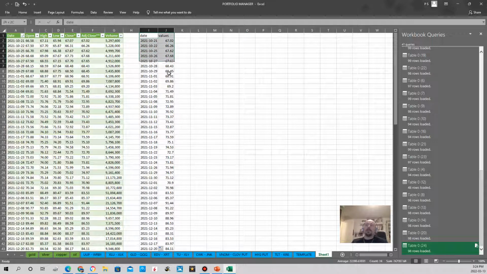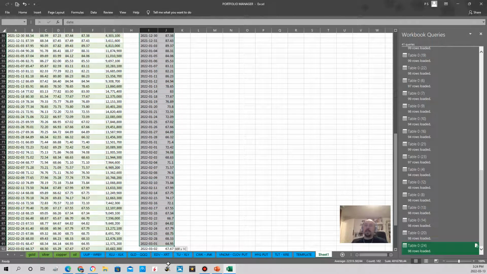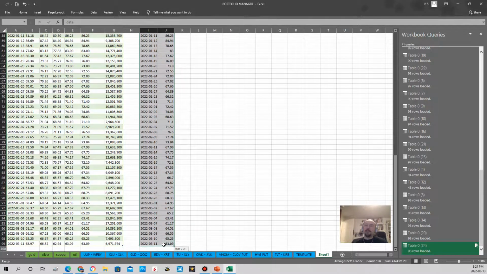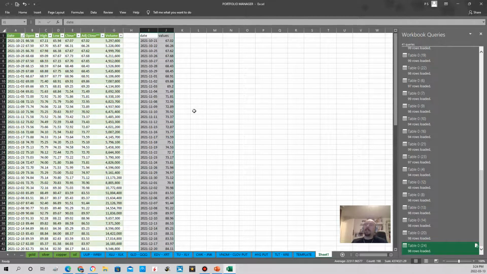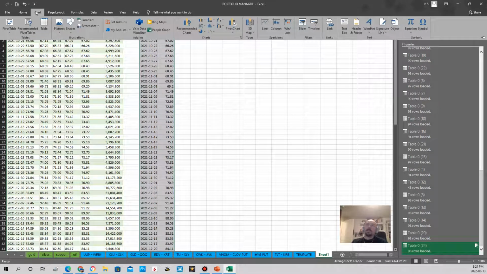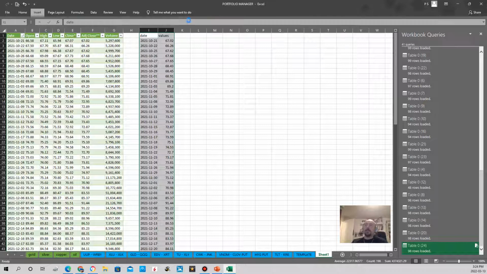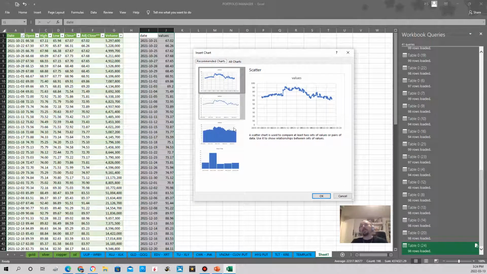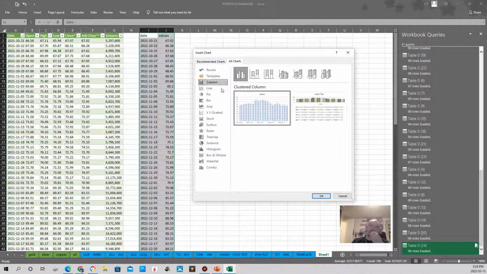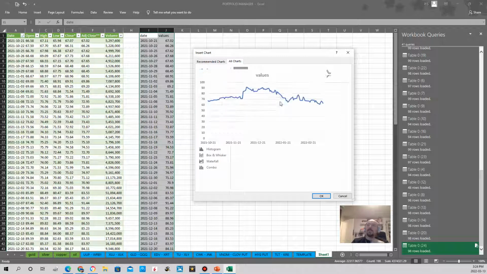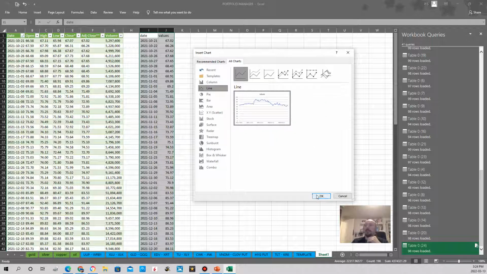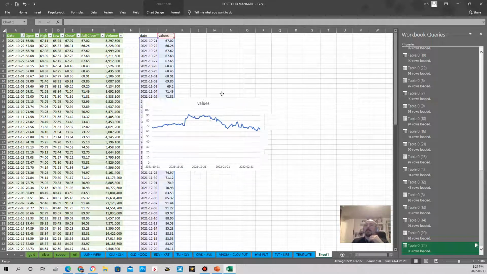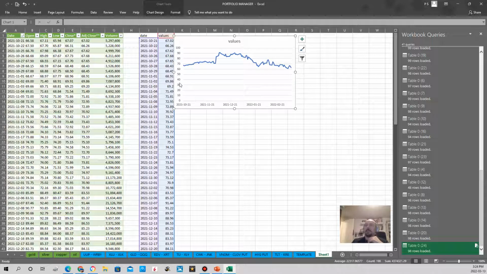So now what I would like to do is create a chart based on this data here. Okay, so I've selected the data. I'm going to go to insert. I will go to recommended charts. And voila, all of a sudden, instead of getting errors and no recommended charts, I'm actually getting recommendations. I can go to all charts and just look at different ways. Obviously I'm looking at price, so I want to import this one here. And there's my chart, with the dates on the bottom, with the levels.